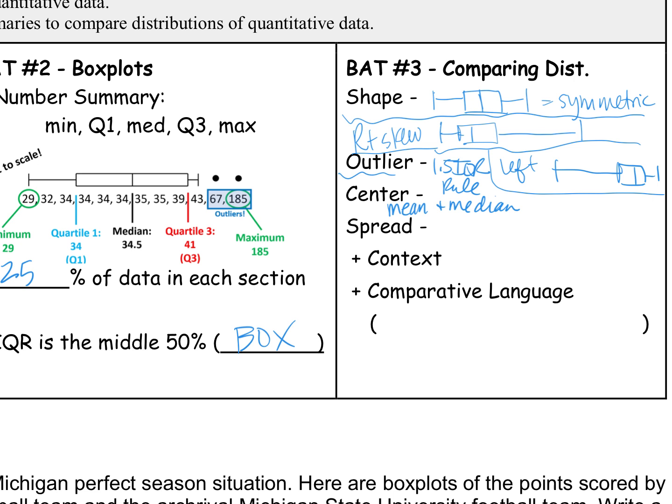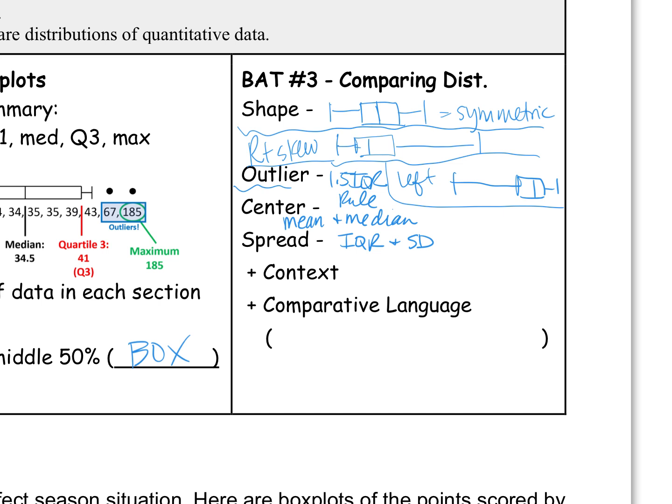What about spread? What were our two measures of spread? IQR and standard deviation. Now, here's a good time to talk about IQR. Why is it reliable with spread? Because look, if you notice, IQR, remember we said, is the box, isn't it? Notice how it literally cuts out the outliers so that they can't mess with the measure of variability, because you're just looking at Q3 to Q1, right? So we use IQR to measure variability instead of standard deviation, because standard deviation gets calculated with every possible data point. It's non-resistant, so it gets messed up pretty easily.